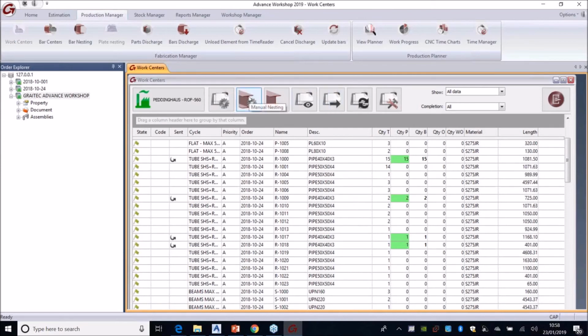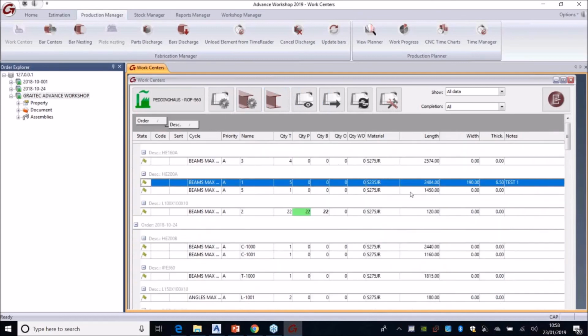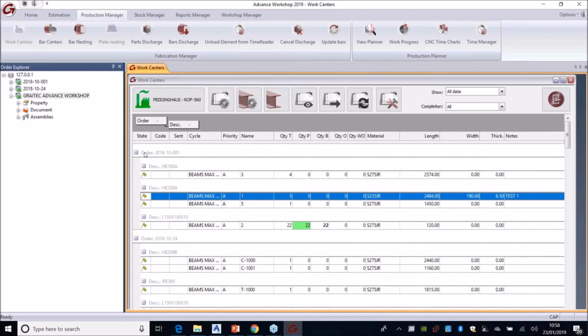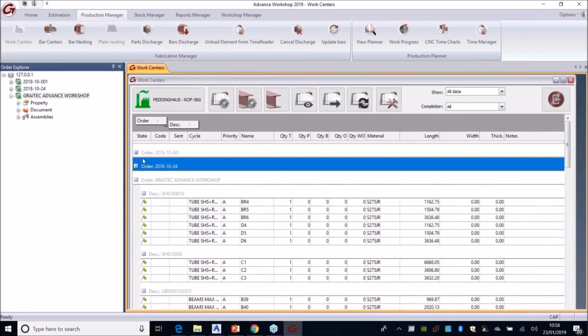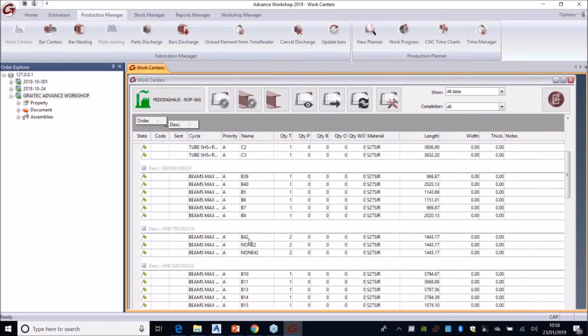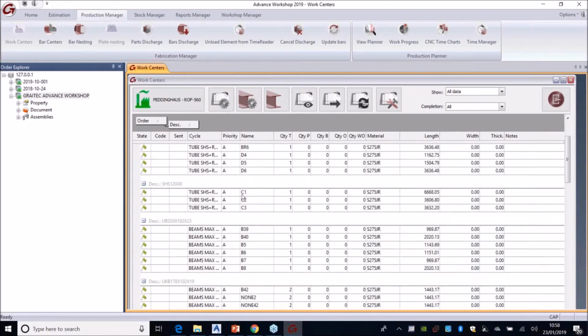And then here we have manual nesting or automated nesting. And why you would want to do these, of course, you want to nest in reference to what you have in stock, or you want to figure out what you do have in stock and what you need to purchase upfront. So we'll take a look at filtering the orders, the description of the items. So here I'm going to minimize these orders, and we'll take a look at these items over here.